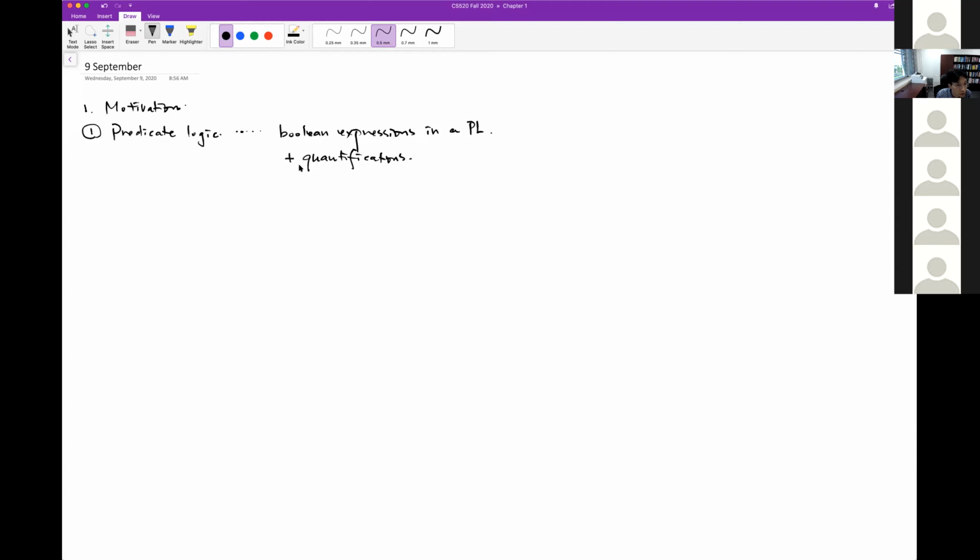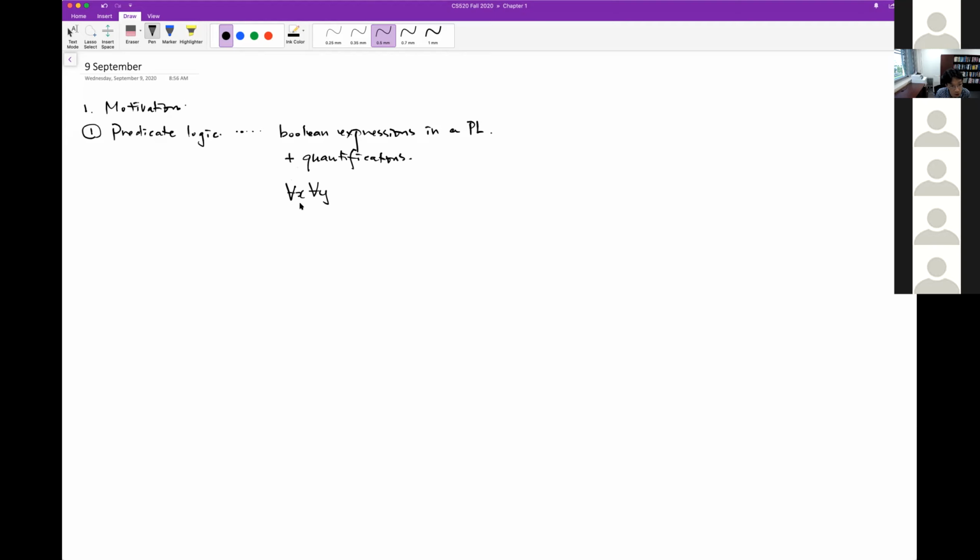So for instance, a predicate logic phrase is going to look like this. Say for X, for Y. In the language that we're going to describe in this lecture, universal quantification and existential quantification range over integers.